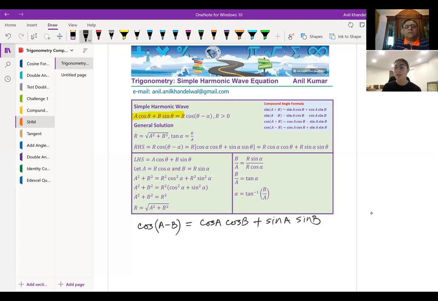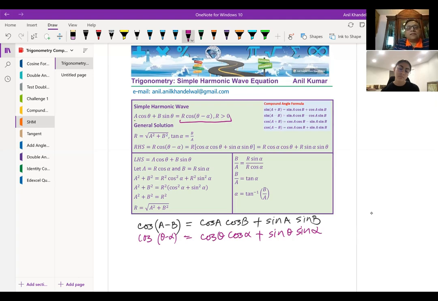So in the given formula, what are we given? Look at this equation once again. We are given A cos theta plus B sin theta equals R times cos of theta minus alpha. You see that theta minus alpha? Do you understand? So that could be written as cos theta, and so on. Can you correlate? So that is your right hand side. If I correlate with the left hand side, what are A and B then?